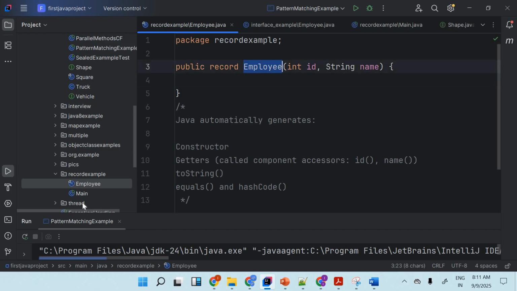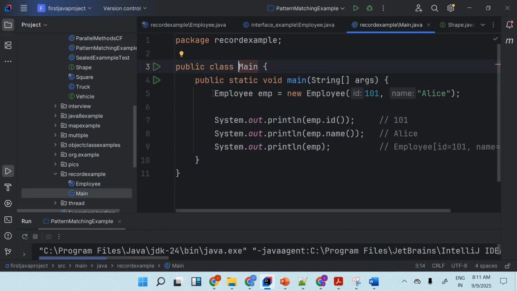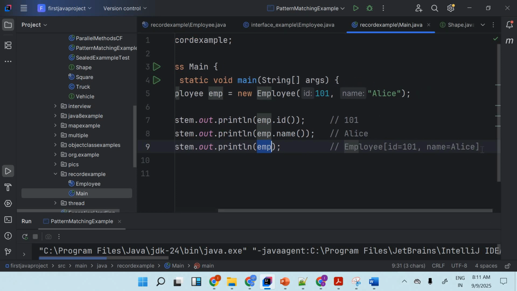If you want to use it, how can we use it? In the main class, I just create the Employee object and pass 101 and Alias. Here you can see I'm getting employee.id, which gives me 101, and employee.name, which gives Alias. With employee it gives me complete information. Normally, if you pass the reference in a Java class, it gives some hexadecimal value, but here I'm not getting a hexadecimal value; we are getting the proper object. That would only come if I override the toString method in my class. If I do not override it, it will not come.